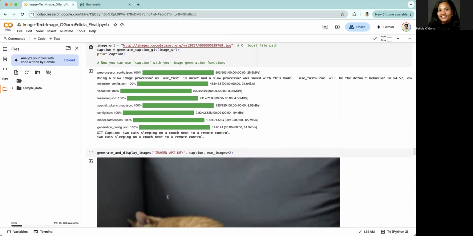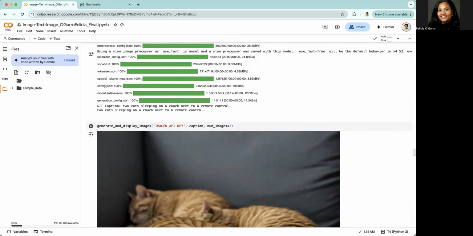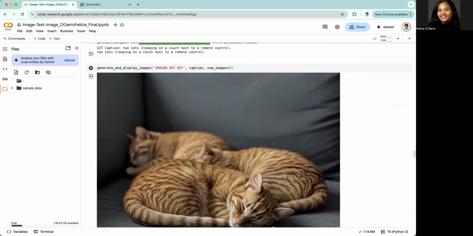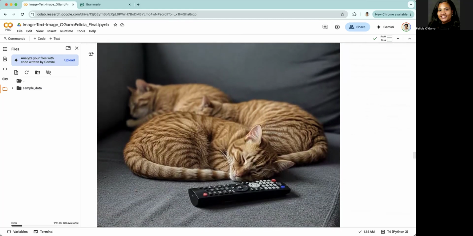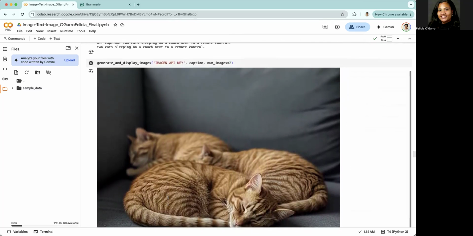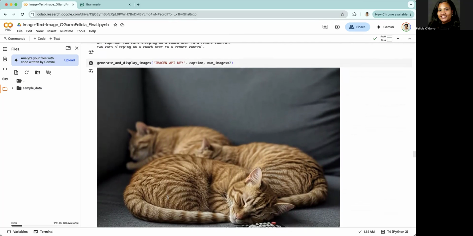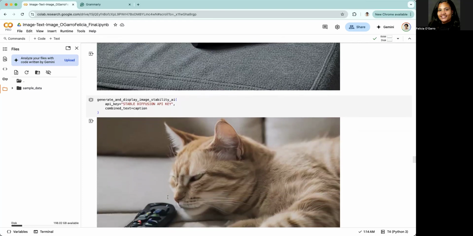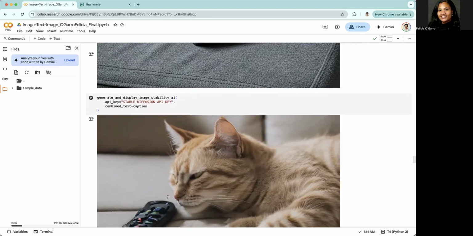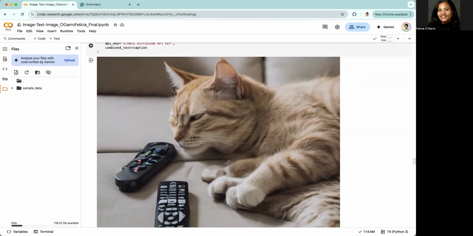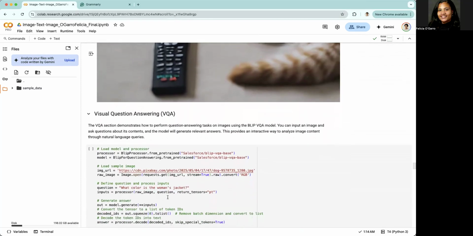So from there, I go back and I perform my text to image using Google's ImageGen. And we have two cats. And hey, we had three cats and there's a remote control. So maybe they didn't pick up that there were actually three cats in this image because one is hiding, but it did pick up the remote. As far as the Stable Diffusion API, it gave me what looks like it could possibly be two cats and two remote controls. So the next section that I covered was visual question answering.